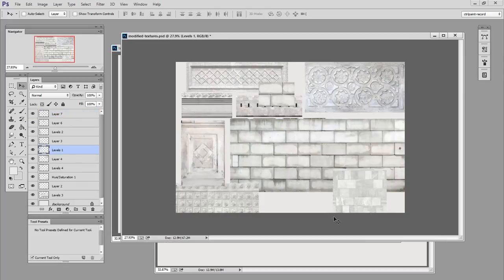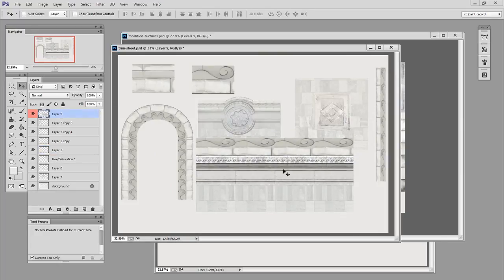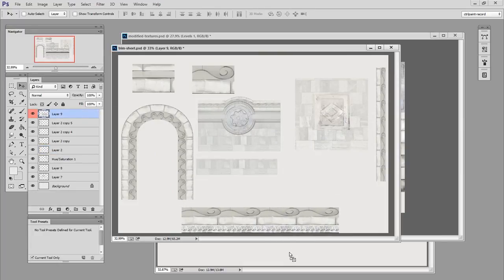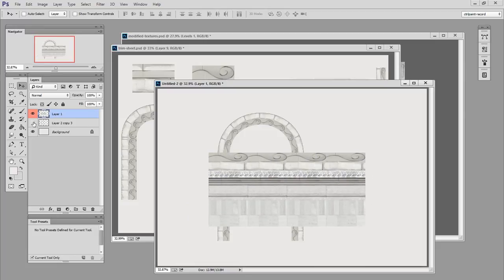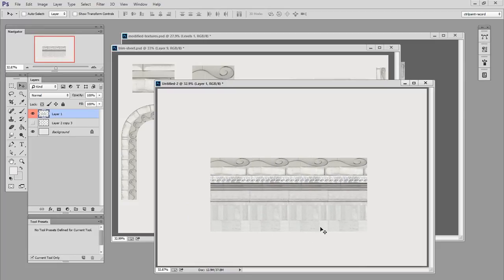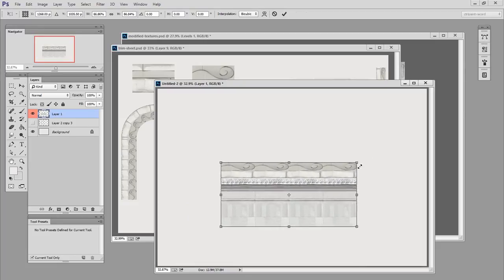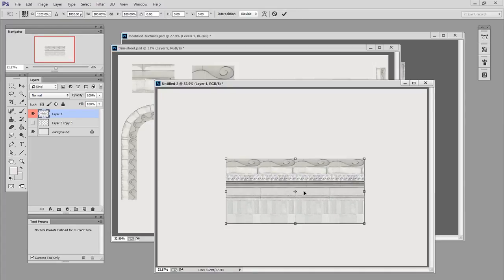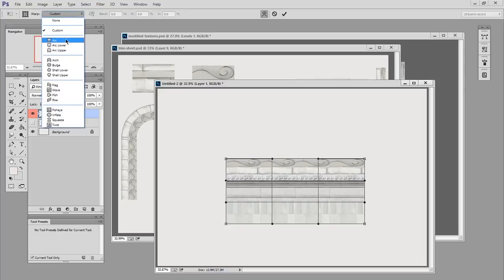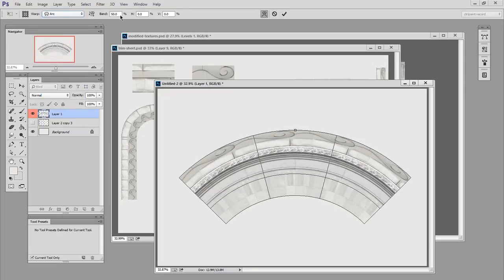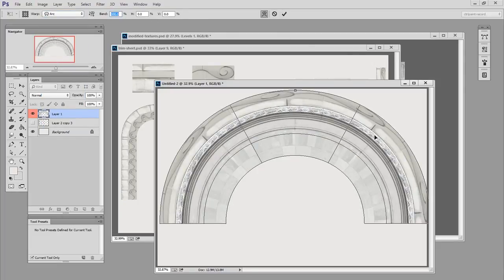I, again, used some source material, made sure they'd tile, and then just put them next to each other. So let's move that into our new document and give it a try. The way I do this is just like before, only I'm going to do one more value. So I'll do warp. I will use arc. Set it to 100% on the bend.